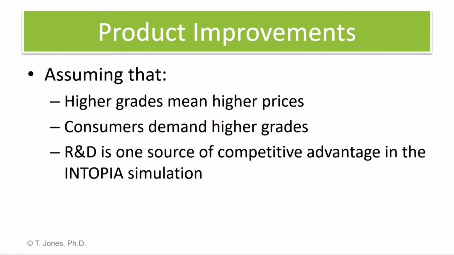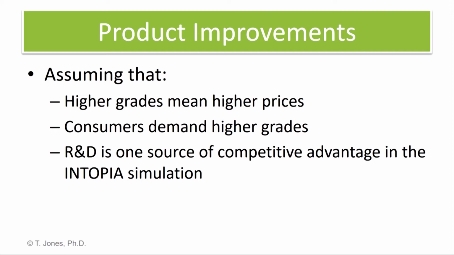Okay? So we have to assume that during the game, since everybody starts with the ability to produce X0 and Y0, as you move through and make improvements, you can produce higher grades all the way up to grade 9. If we assume higher grades mean higher prices and perhaps even higher margins, that's a good thing for companies to try and chase.